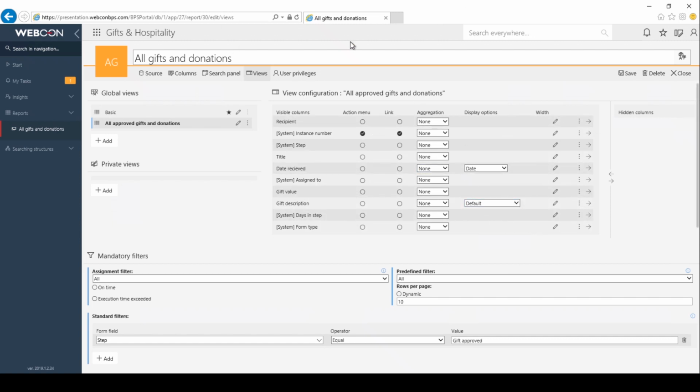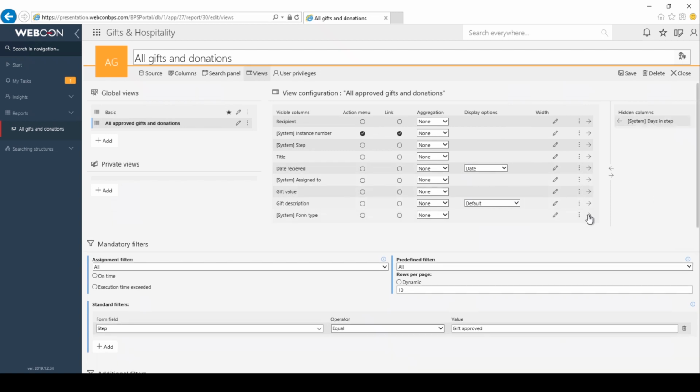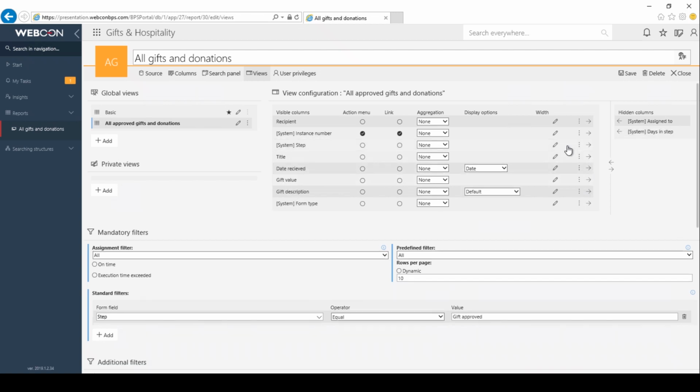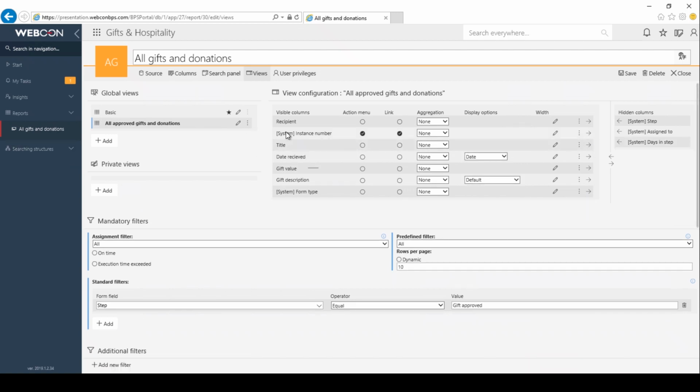So for example, maybe we can get rid of the days and steps, and this is going to be end step. Assigned to can go also, because workflow instances in end steps are not going to be assigned to anyone. Date received is okay. Step is also irrelevant.